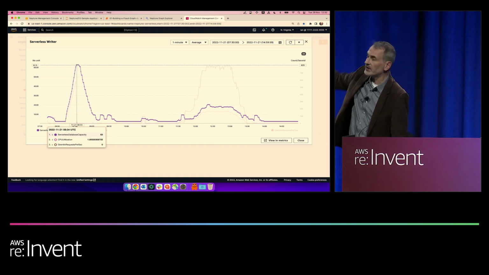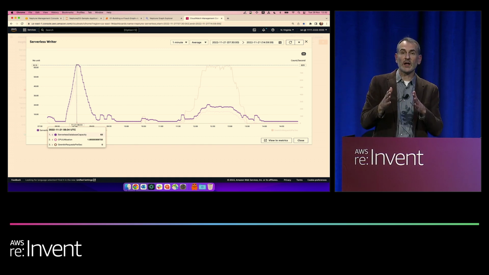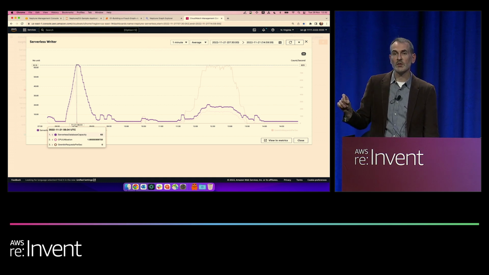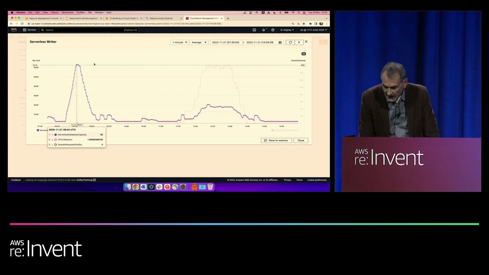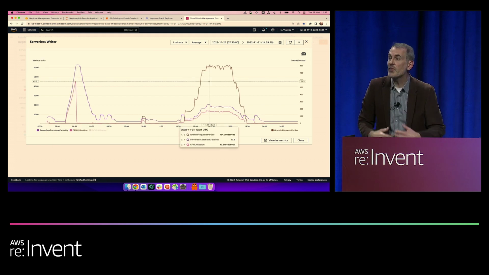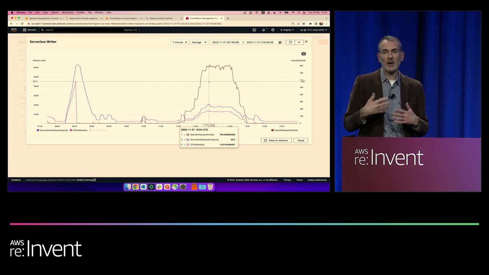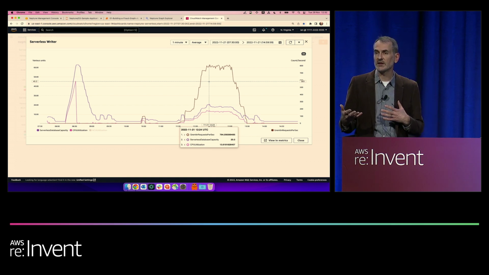And the characteristic of this is we scale up very quickly, and we scale up very rapidly towards the end of that scale-up period, and then there's a stepwise cooling off period after the bulk load is finished, where we end up reducing the number of NCUs down to the minimum of 2.5 again. And then a little later on, we actually run the full-blown workload. And at that point, we're getting about 600, 700 writes per second.